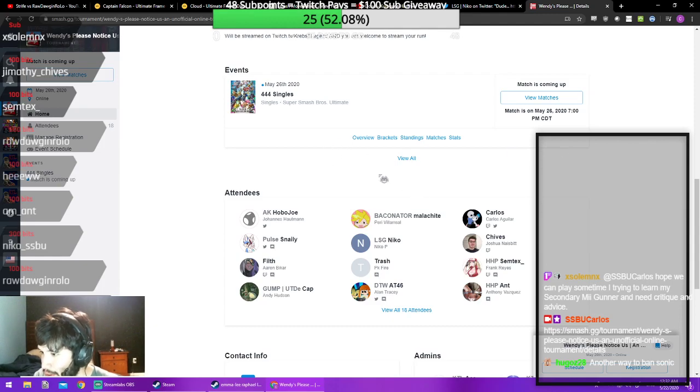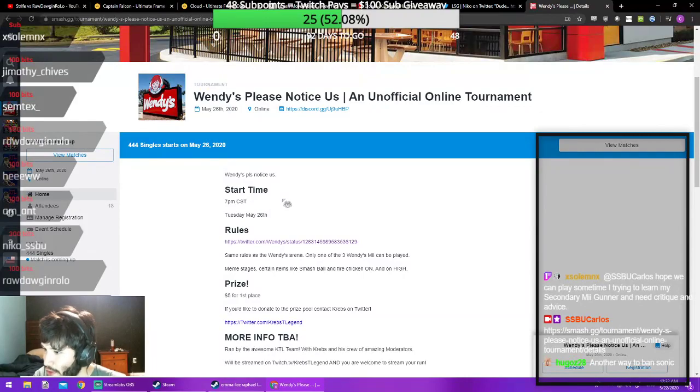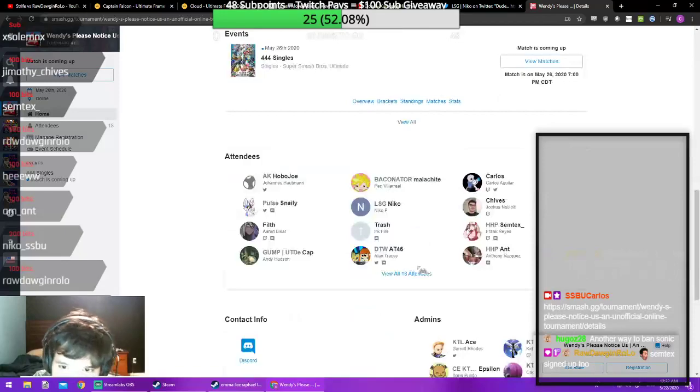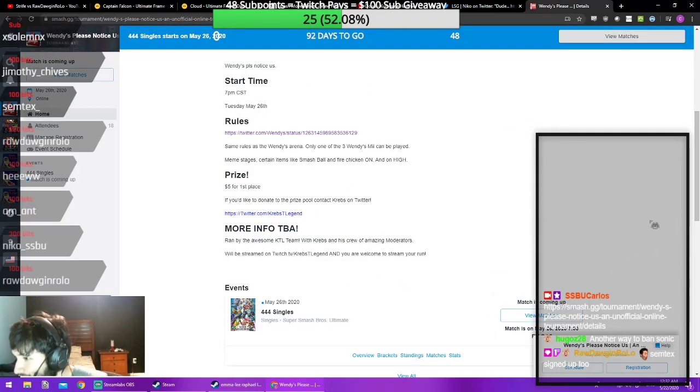Before this happens, though, probably Monday. Tournament's Tuesday, probably Monday afternoon. I'll be in here, live Q&A, how to play Mii Gunner, example footage. We're going to go in and out. And then, Solemn, since you subbed, at that time, Semtex signed up too. Yo, let's go. So yeah, Solemn, at that time on Monday, we can 100% play, and I'll give you the critique and advice that you're looking for.